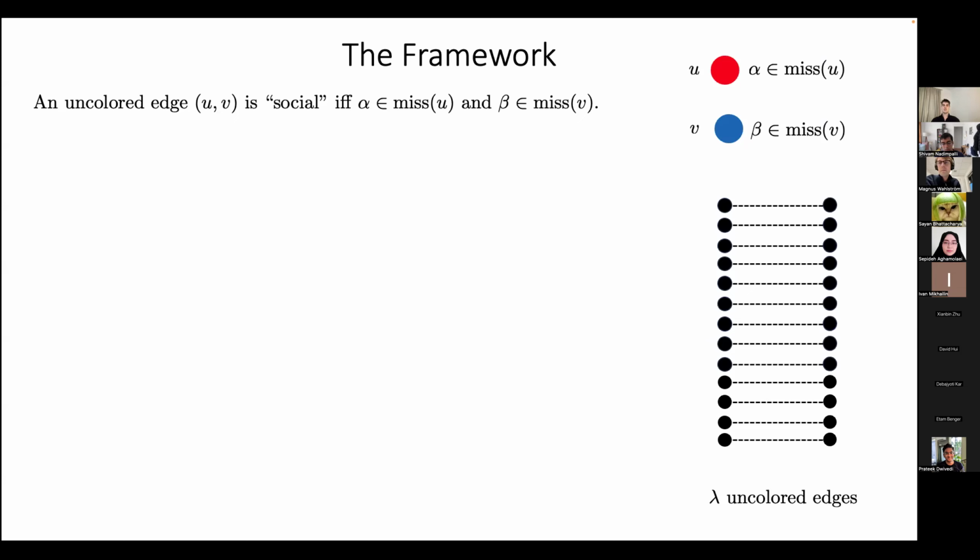So we say that an edge is social if it has type alpha beta, right? So if it's missing alpha at one endpoint and beta at the other endpoint. And let's suppose that less than lambda over 100 times delta edges are social at this point, right? If we already have that more than this many edges are social, then we're basically done. We have enough social edges that we've already performed this color type reduction, and we can move on to this second component. So let's assume that we don't currently have enough social edges and we want to make more of them social.